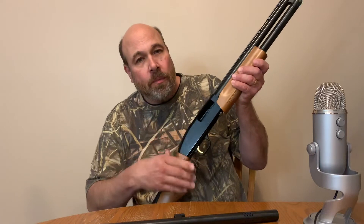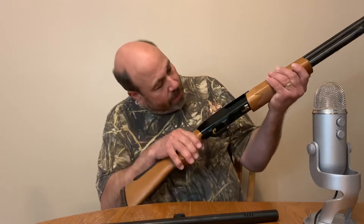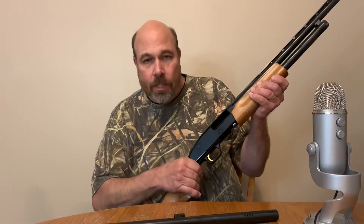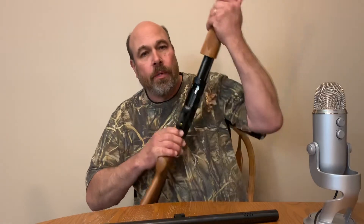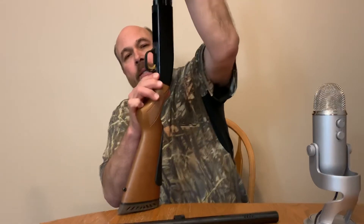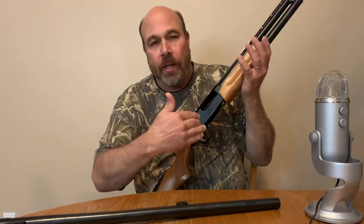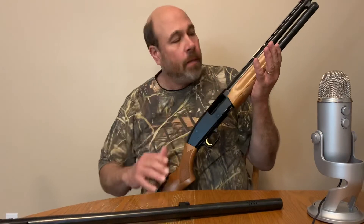The chamber is open but I'm still going to double-check to make sure nothing's in the tube. I can see nothing's in there and the chamber is open. There's a little trigger right here on the side — you push that in and that's how you pull the pump back. That's my way of double-checking it to make sure the gun's unloaded before handling it. At the same time I handle it as if it is loaded, so I'm at my safest.